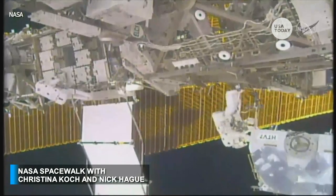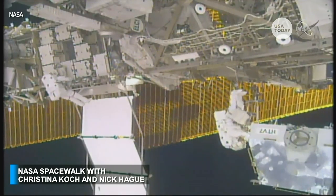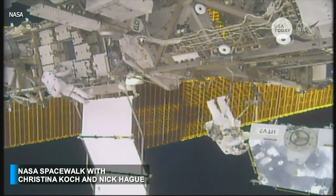You have to be really gentle, like a butterfly. Wait until the EP motion dampens out before imparting additional loads, and minimize your translation rate. Do not impart EVA loads into the batteries on the EP. Copy.